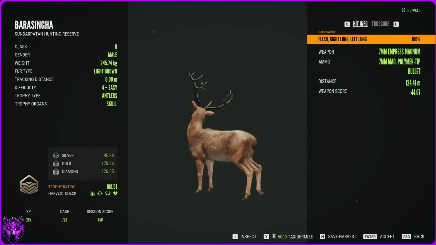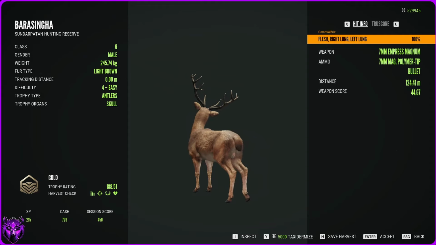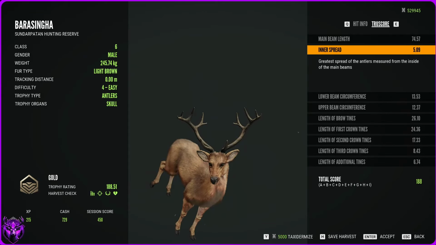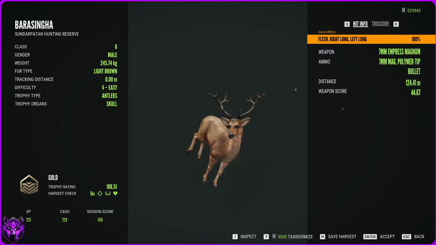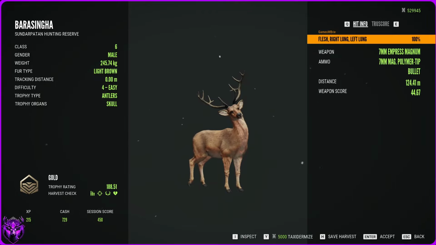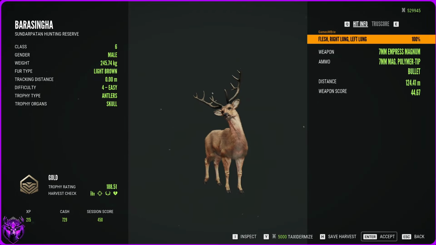188, made gold, level 4. Do they get spread? They do get inner spread. Okay. Not bad. 188 score. Pretty nice. Nice light brown. We'll accept it.